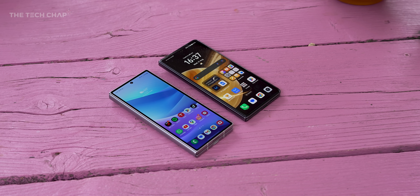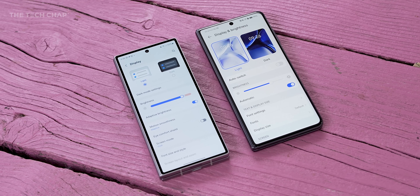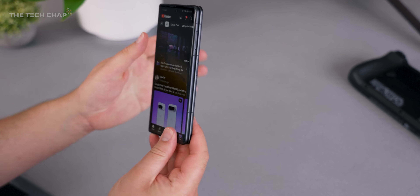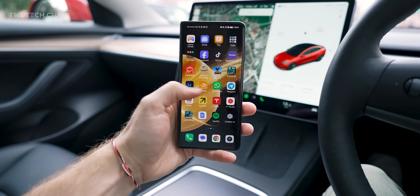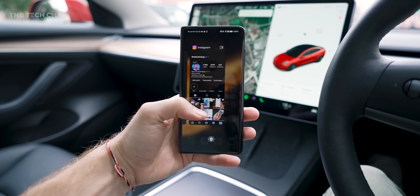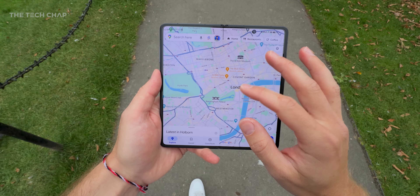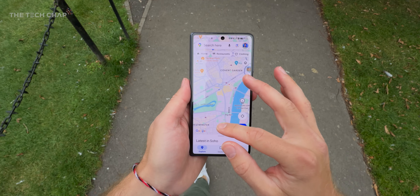What I genuinely appreciate most though, especially next to Samsung's offering, is the size of this cover screen. Even with the Fold 6's whole 1mm wider screen, this is how it should be. The V3 gives us a 6.43 inch cover screen with a 20x9 aspect ratio. So it is just like using a regular phone that also happens to be a foldable, and being this thin and light, it doesn't feel like a compromise to use it like this.